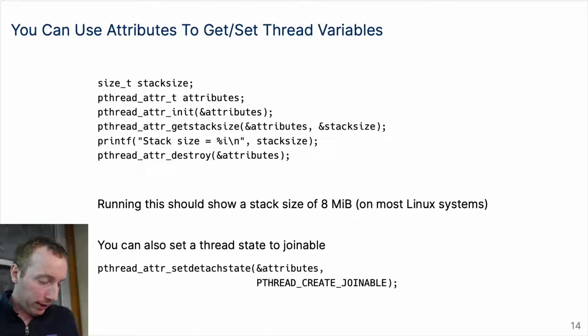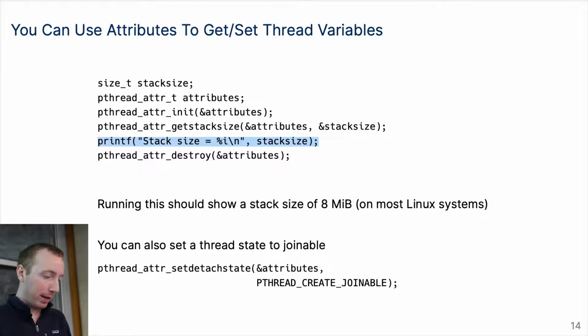One of the things is to query the stack size, which just returns a size_t, but you have to do all the C stuff. So you create an attribute structure called attributes. You initialize it because it's C, and then you get the stack size. You pass a pointer, and then you pass a pointer for that function to write the stack size to, and then you can go ahead and print the stack size.